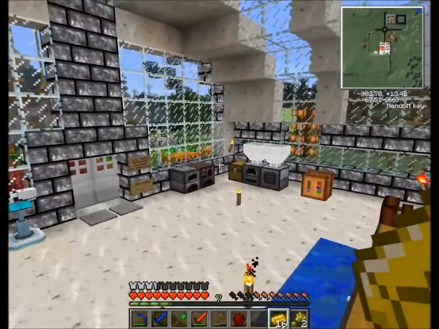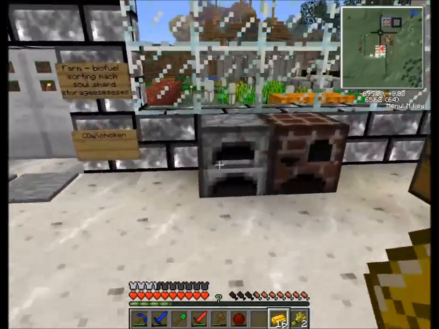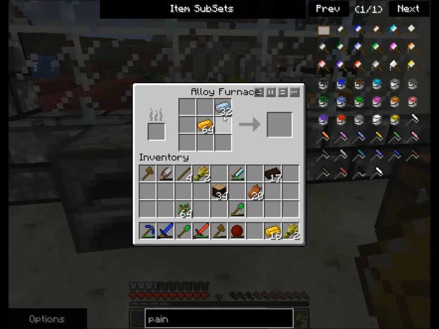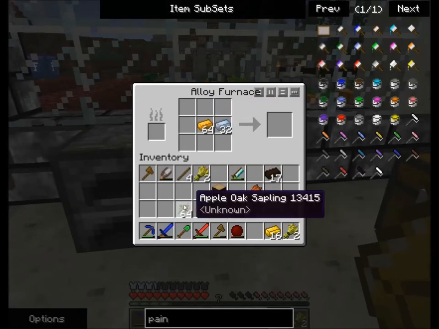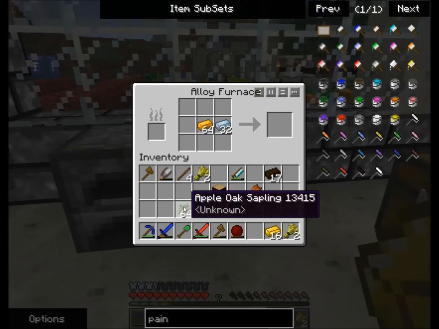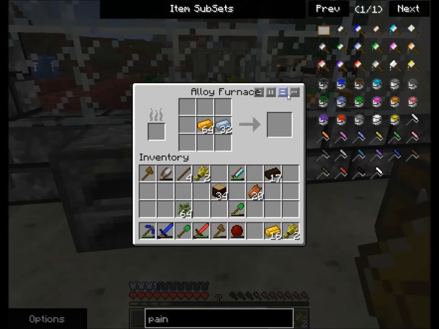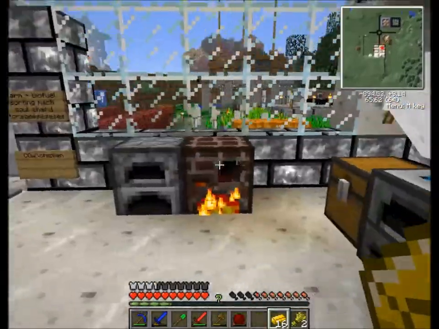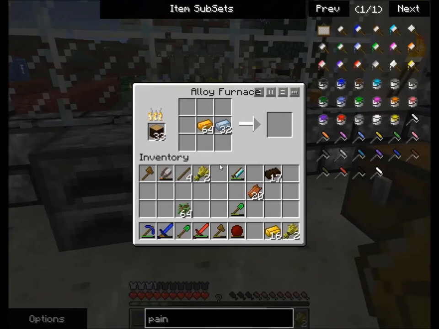Pop them back actually. Grab some of it. And I can't burn these, which is a little bit annoying. I was hoping to be able to use them. So yeah, that's another thing. I want to put these apple oak saplings that I'm producing, because I'm getting a lot of saplings from my farm, into a fermenter, so I can then turn it into biogas to produce more fuel.